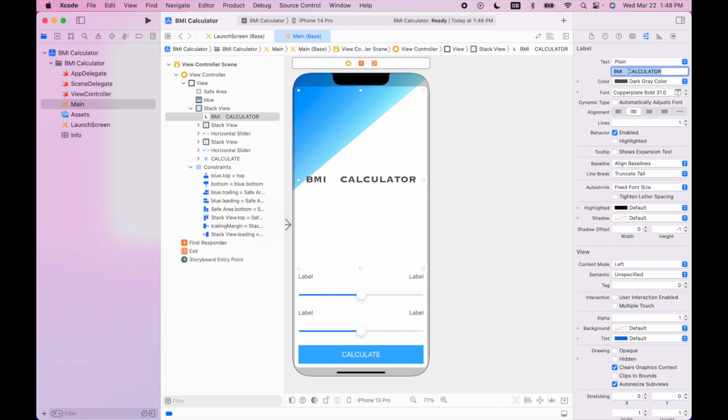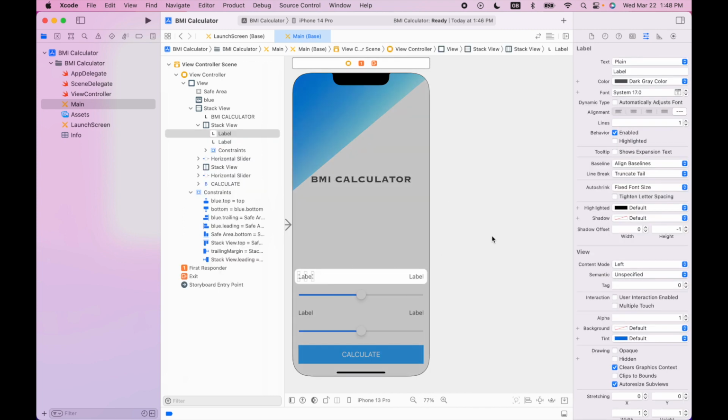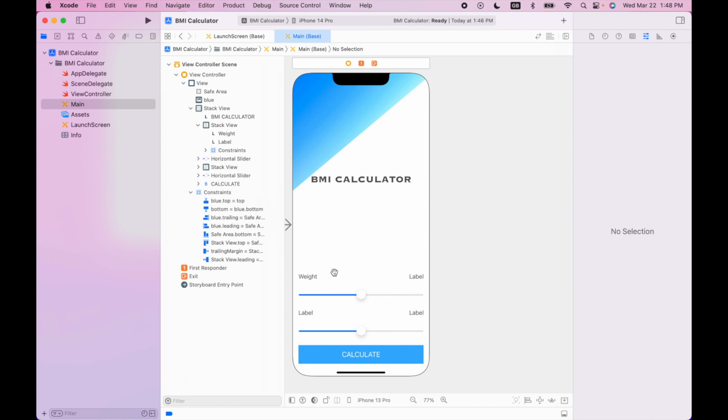So what we need to do now is we're gonna change this later as we bring the lines to 2 lines, so BMI on the top and calculator on the bottom. So firstly, what we need to do is change these labels. So let's select the weight, and now it will align itself.